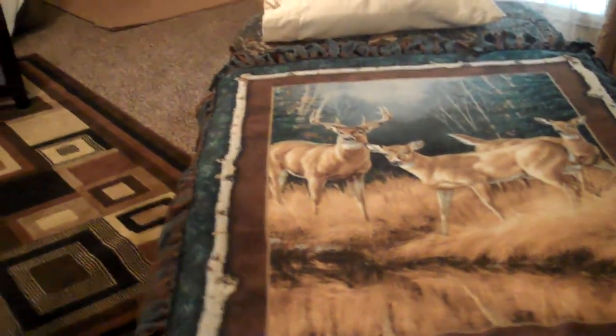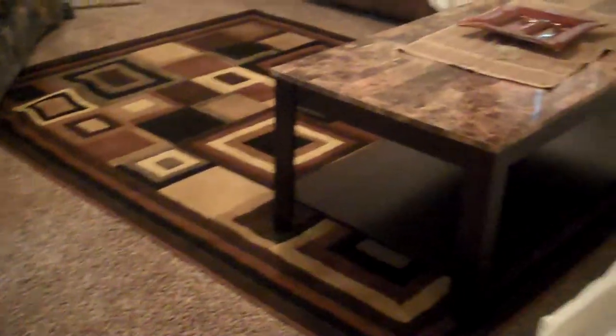I know I told you all that once I got the carpet down that I would get a video of the trailer. We had to move Landon's little bed into the living room. I've got my furniture, but I don't have the wedge that goes back here in the corner. It's a sectional. I keep it covered because the dust out here in the country is so bad. But it's a chocolate. It's going to go in here. I don't have my border done yet, but I don't know if I can get it to where you can see that or not. But anyway, the carpet's really made a big difference in it.